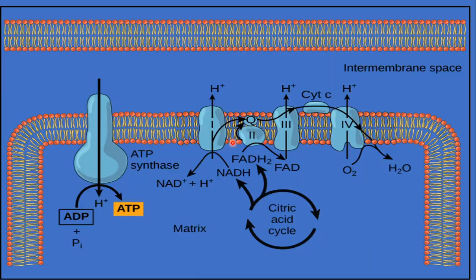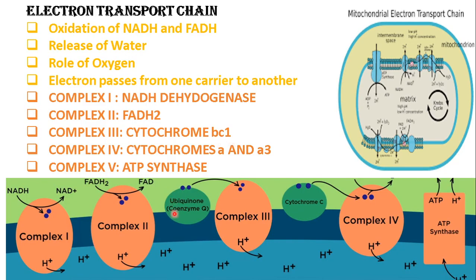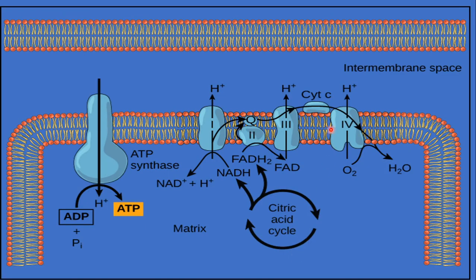Okay, as we saw in the previous slide here, ubiquinone will carry it to complex 3, from 1 as well as from 2. This is mobile, it can move. These are fixed. Okay, the complexes are fixed. And in the meantime, what is happening here? There is accumulation of protons upon the intermembrane space. As you can see here, protons are accumulating in the intermembrane space.